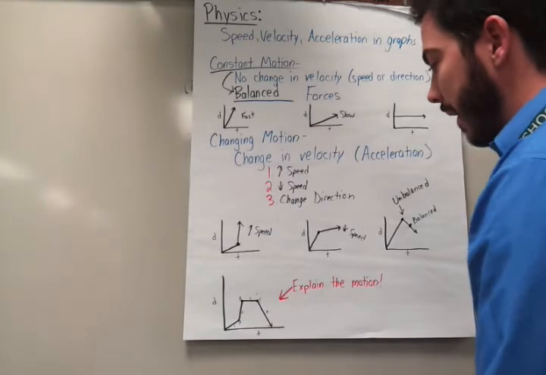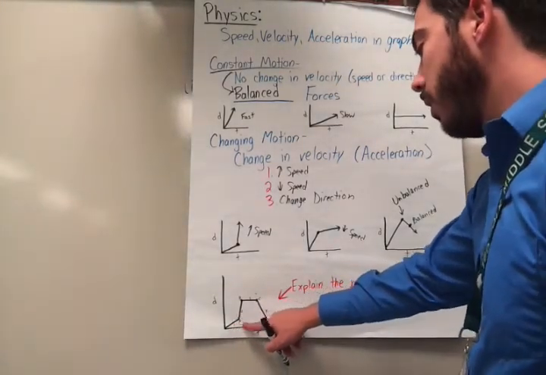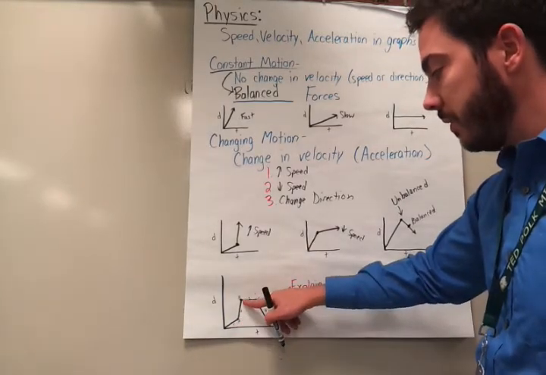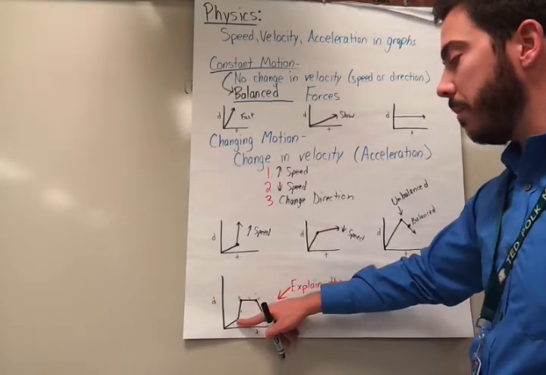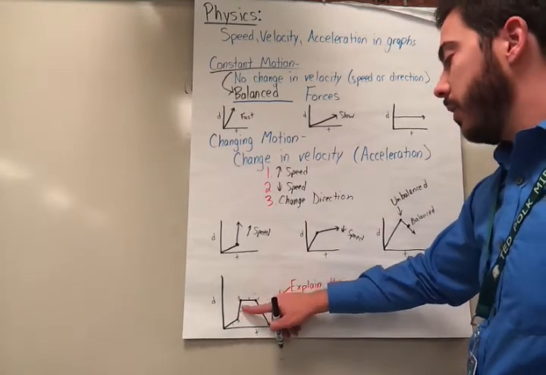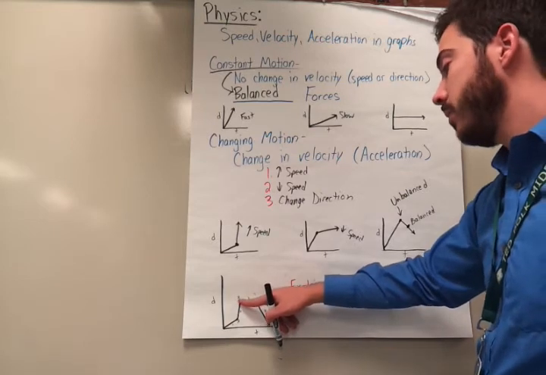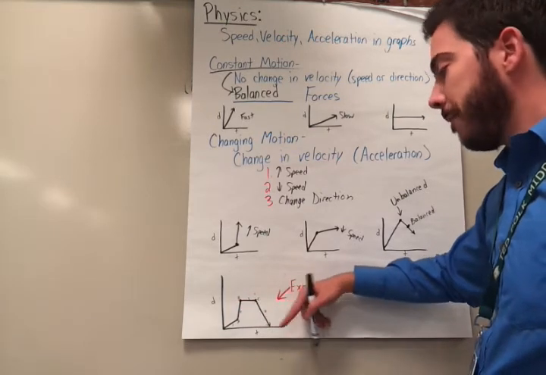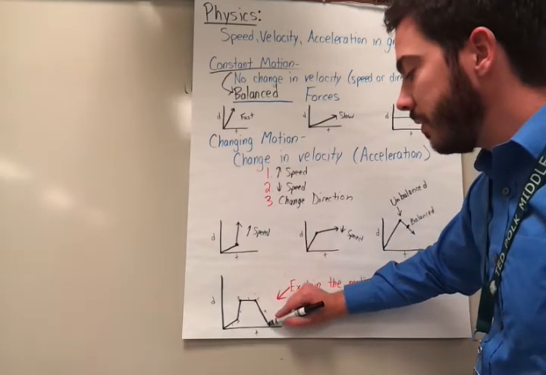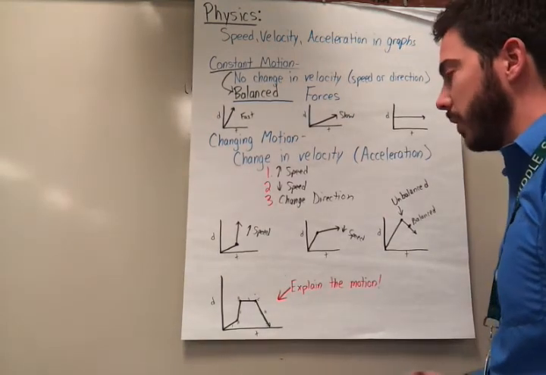Here's one final example. Explain the motion. Here we start off slow on 1. At point A, we can see that the slope increases. So that would be unbalanced forces at A. We do have an increase in speed. As it reaches B, instead of going fast, it stops from B to C. At C, we can see that it changes direction because our distance begins to decrease. And it does speed up in the opposite direction.